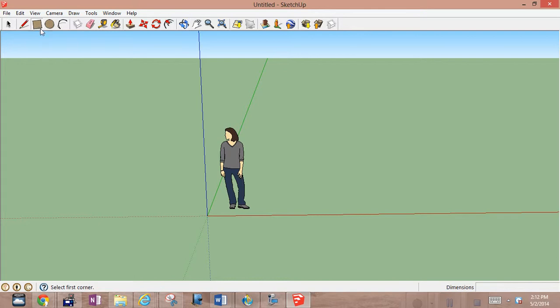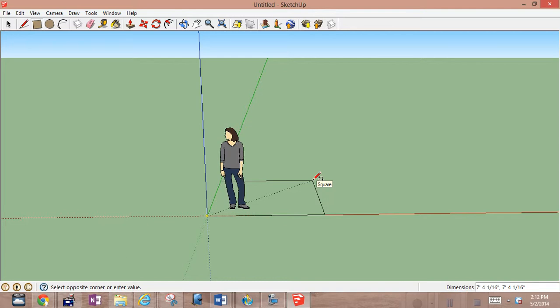You'll notice here our assortment of tools. This is called the rectangle tool, and when you click on it and drag it down, you can create a rectangle. Notice that down here in the lower right hand corner is the dimension box. As I sweep it out, it defines the dimensions of that rectangle. Now let's say, as you can see there, it's 7 feet 4 and 1/16 of an inch.